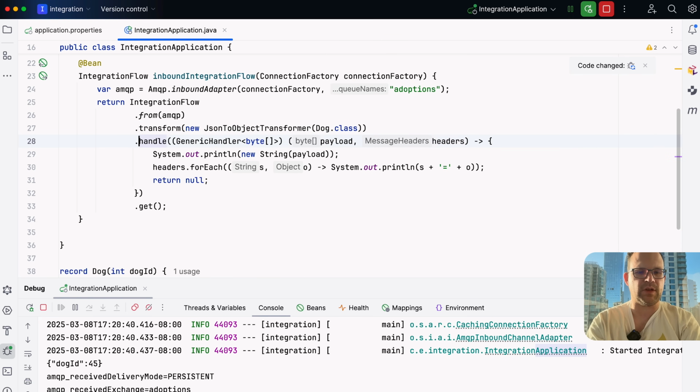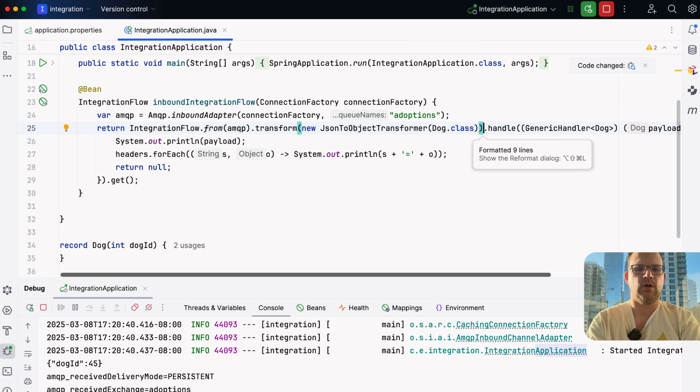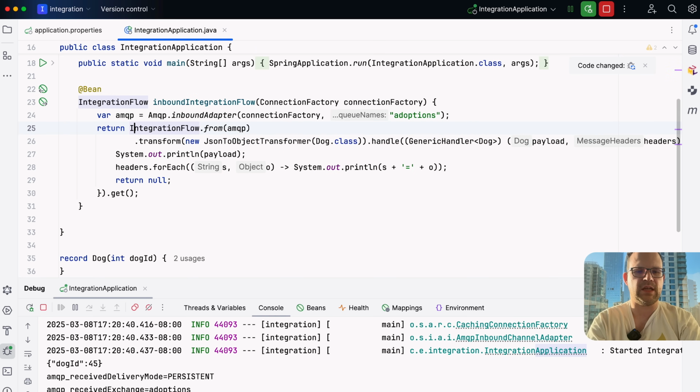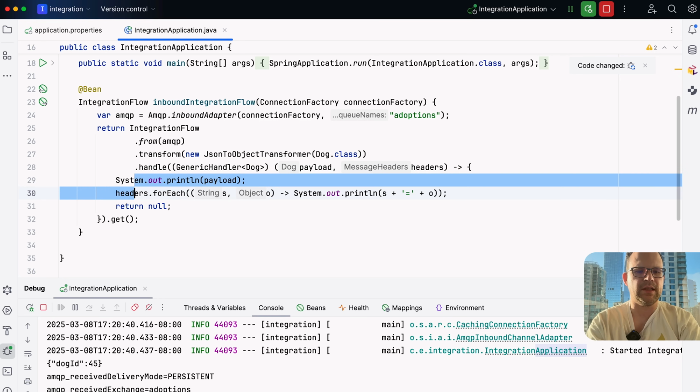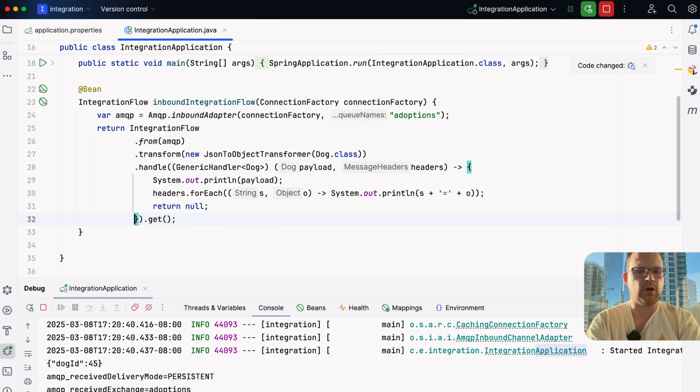So now by the time it gets over here, it won't be a generic handler of bytes. It'll be dogs, right? That's the nice thing about this, the output of one step is the input to another. This is a chained workflow, so I'm just chaining the processing here. And you can write nice, simple, Lego brick-like code where you write code in terms of the absolute minimum that you need. You have preconditions and postconditions, and you can swap these things around as long as you maintain the preconditions and postconditions.